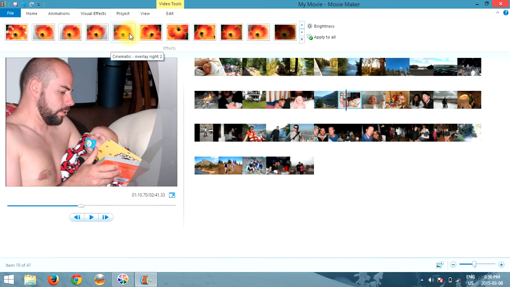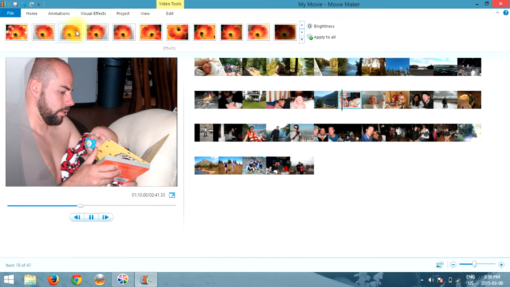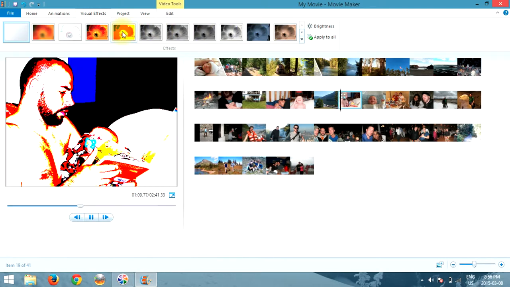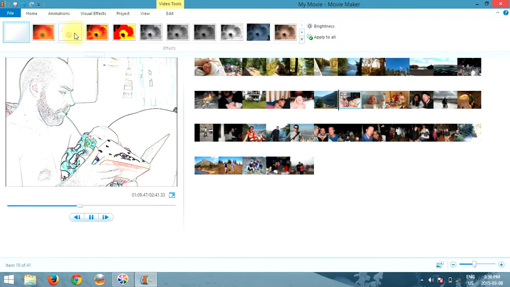This one seems to add some sort of grayed out spot. This one, I don't know what these all do, but you might want to play with them and see what they do. This one, of course, is going to make it black and white. This one's going to make it more blue. This one's going to make it sort of orangey. This one's going to change the color completely. So these are all visual effects that you can do if you like.